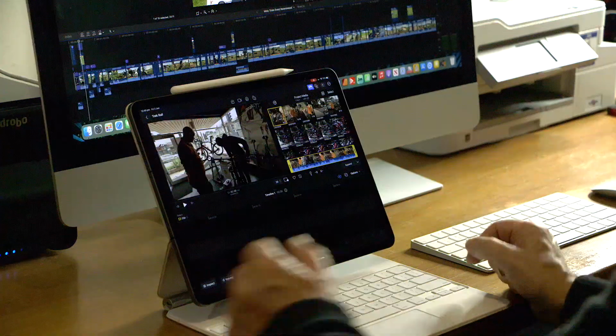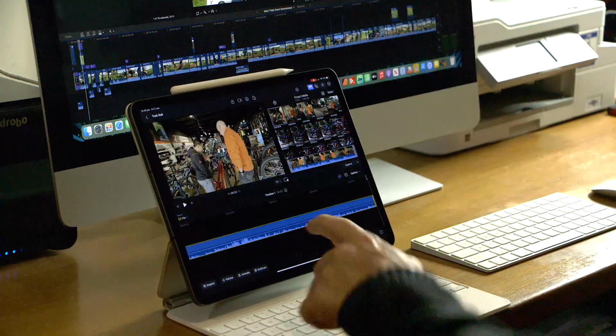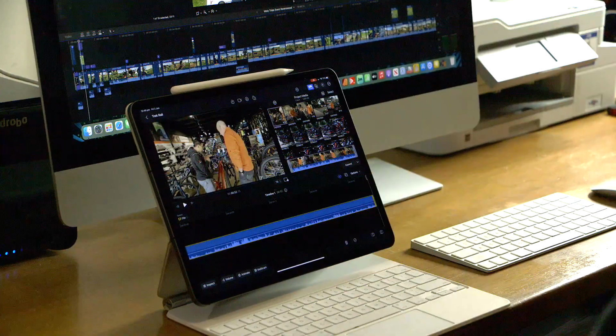One of the small areas that I'm a little bit disappointed in, because I've got the keyboard for the iPad Pro, is that some of the keyboard shortcuts that I use on the desktop are missing, but at least the core ones are still there, and I have a suspicion that the others will come. So for instance, I'm going to bring that whole file onto the timeline. If I push E, hey presto, it's there. It's on the timeline. Okay.